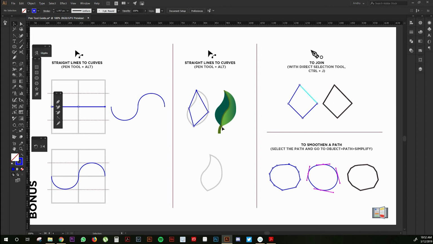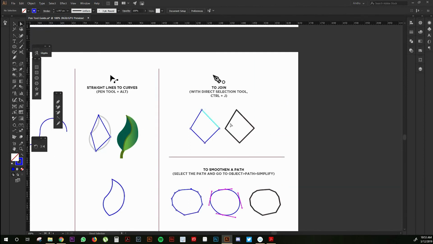Now for the next tip, we're gonna create this leaf shape with only 4 points. So we're gonna place our points here, here, and here. You have the reference in the image above. And then you're gonna grab the anchor point tool, Shift C, and just start dragging the lines to make the curve. It's pretty easy, you can create that shape in 2 or 3 seconds. I really like this method, it's very useful.